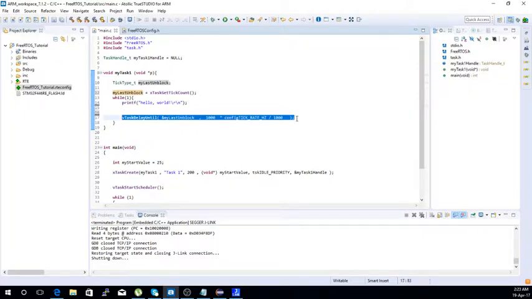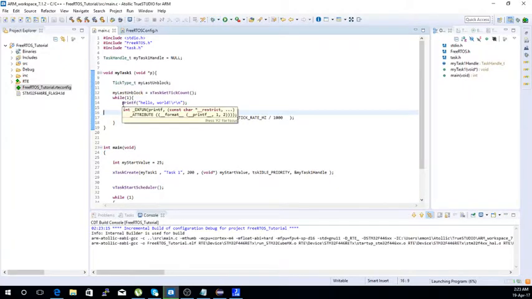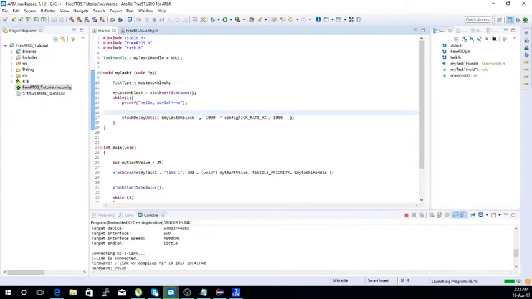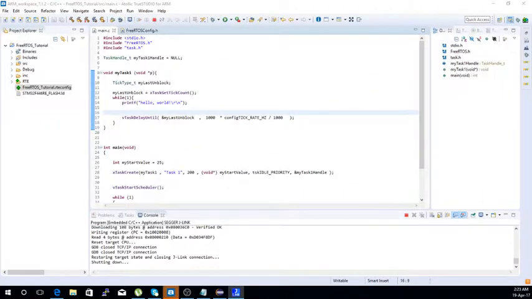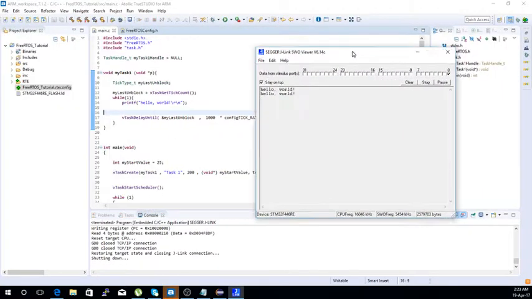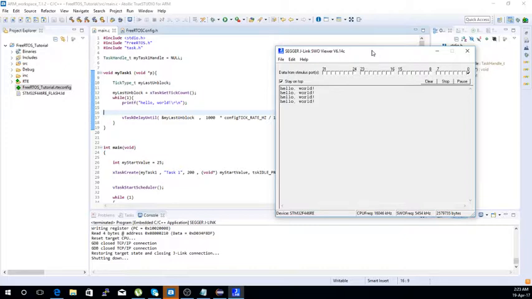So basically, in short, this function will take care of reloading your variable with the last tick time where the task was unblocked. So let's go ahead and run this program and see the delay that we get. Okay, so you can see it's still printing hello world every 1 second.